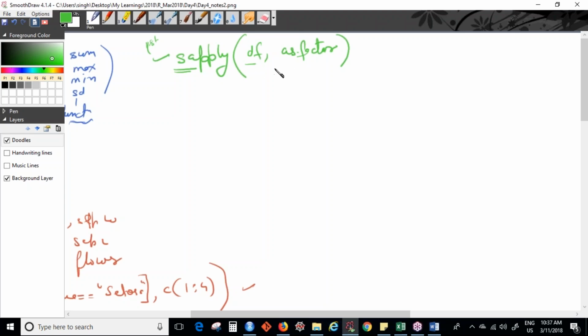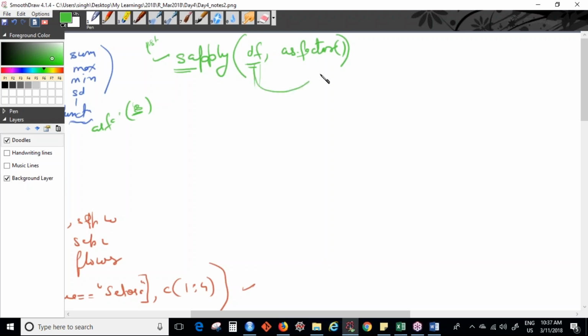But here, what is the mistake I am making? How would as dot factor know what the input to as dot factor is? Because as dot factor takes something as input. You have to give something here. You cannot leave it blank. So it needs to have some input. So how will I get these inputs? So sapply will take one column at a time from df, but you are just ending it here itself. You're not passing it to as dot factor.